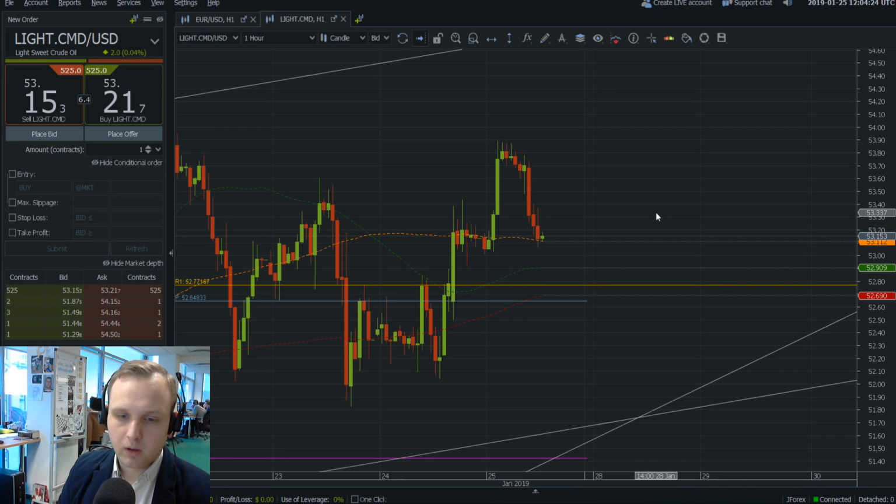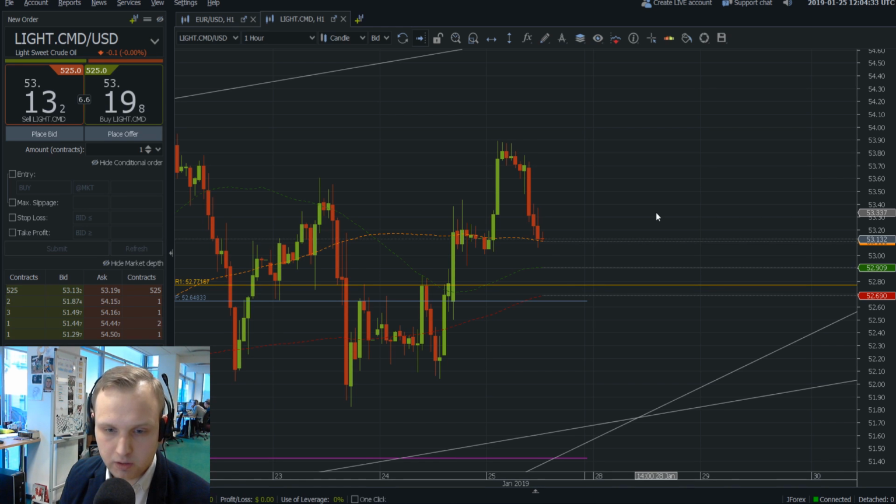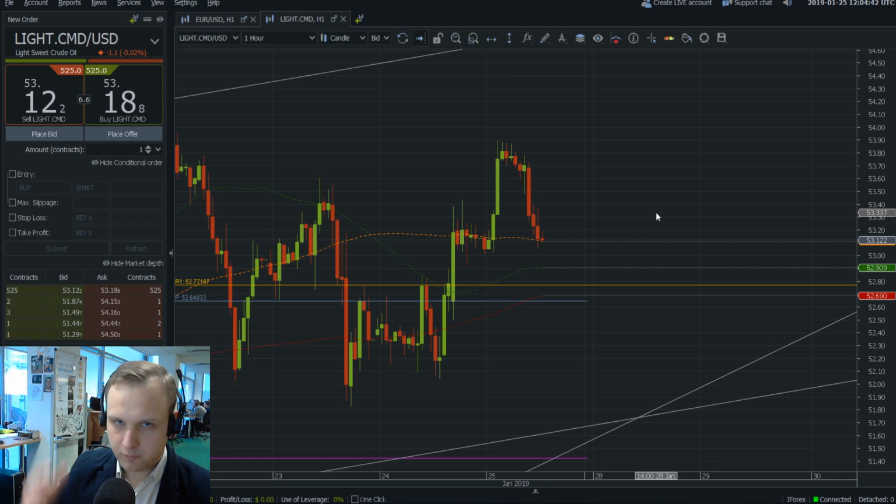Then you create a simple script which states, if the 55 and the 100 hour SMA are at the same point and they go upwards, and for example the 55 crosses it from the downside or from the upside, here's where coding comes in. Most guys do it in Python because then you can handle a lot more data, but simple coding can be done even in Excel. Don't hit me, programmers, but it's still an if case.